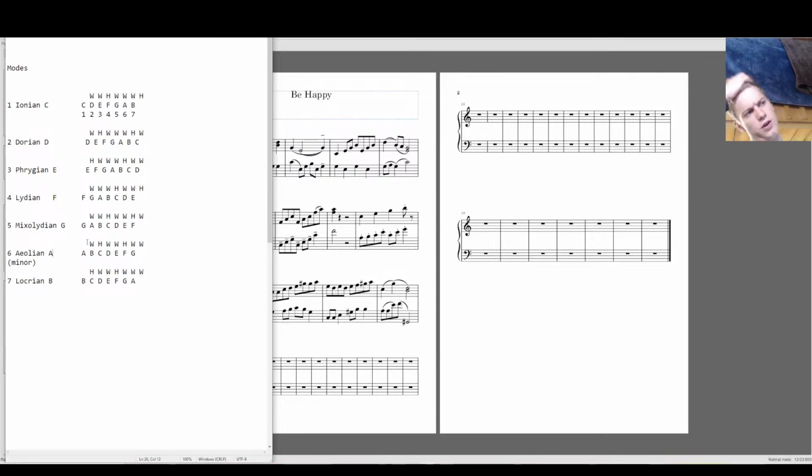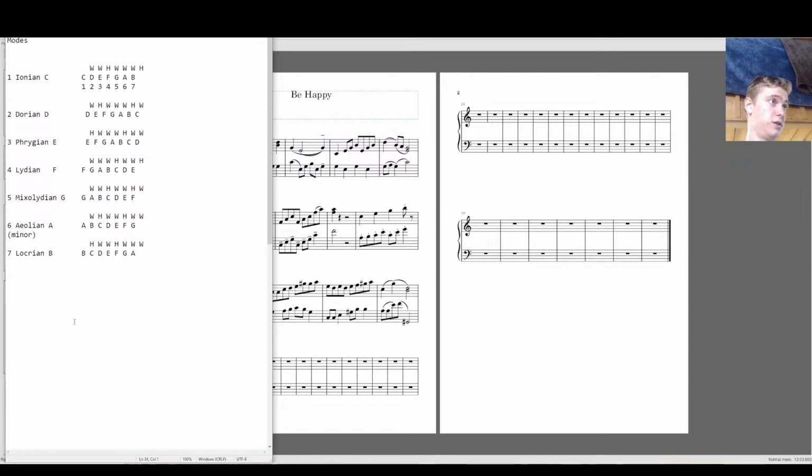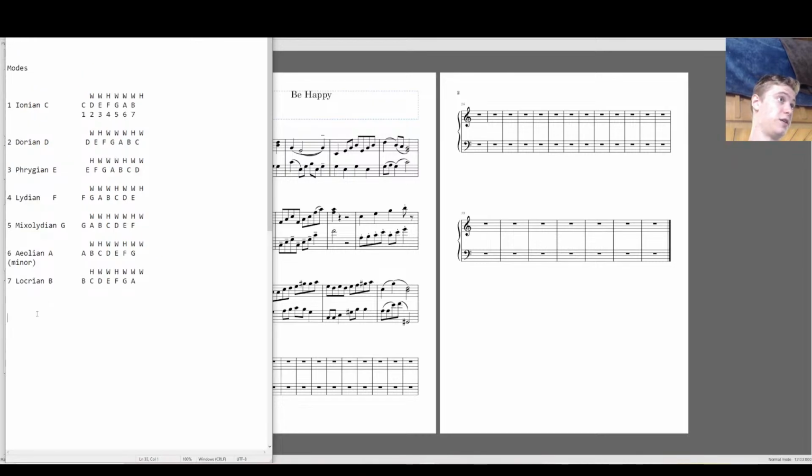So what's with all the other ones? Well, the other ones are interesting because when you start looking at the notes that are there and what those notes are doing, if we made all of these notes C. Right now we did what we do with the mode normally, but to really figure out our modes, imagine if we took the letter C and made each one of these a C. What would happen then? These are known as parallel modes. They're parallel because they share the same first note. Okay?